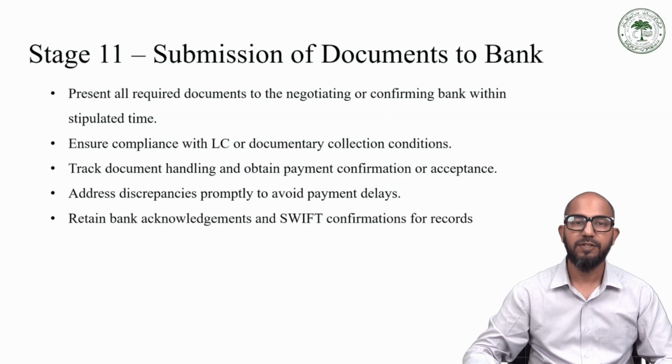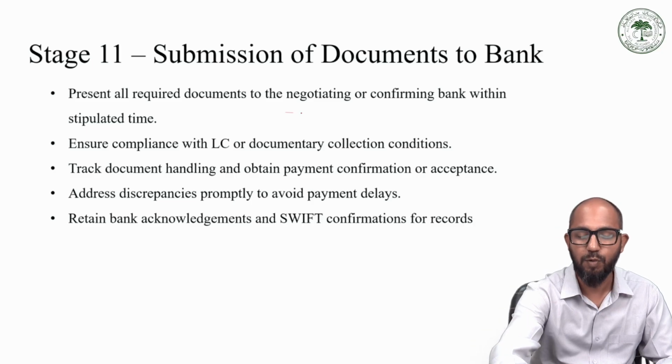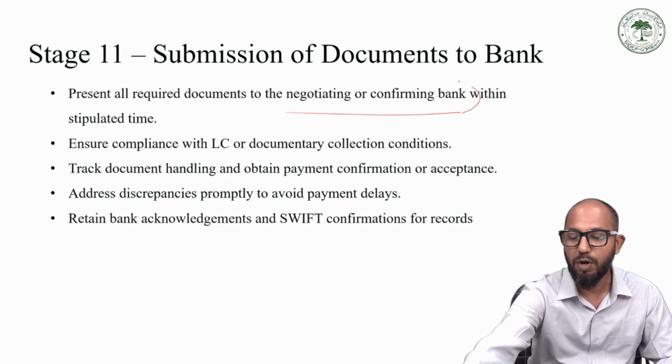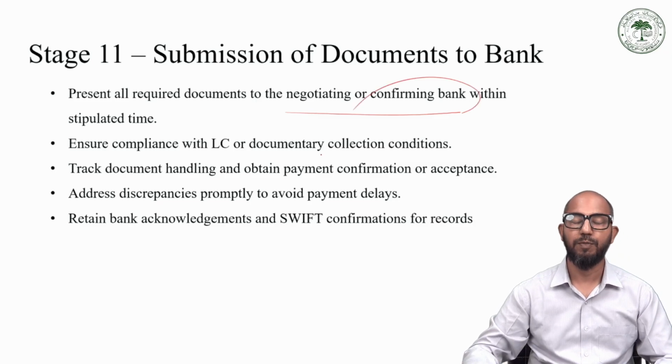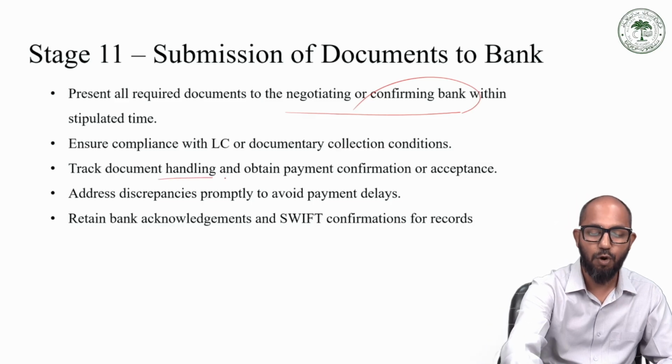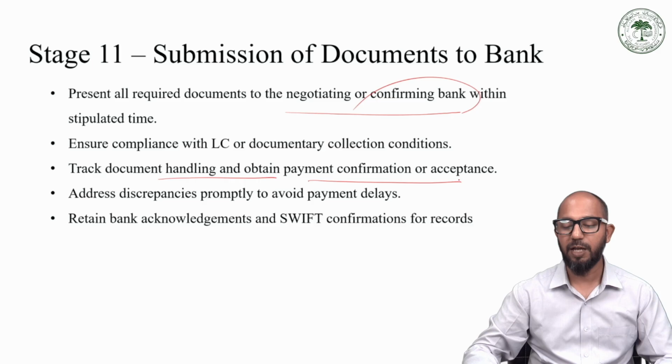After that, the next stage comes the submission of documents to bank which are required for payment and financial transactions. It is the responsibility of the exporter to present all required documents to the negotiating or confirming bank within the stipulated time. This ensures compliance with letter of credit or documentary collection conditions. It is also important for the exporter to track document handling and obtain payment confirmation or acceptance.